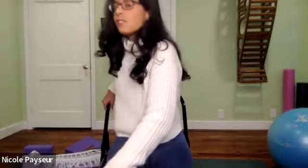Now, right hand, outer left knee, left hand back of chair. Sit up tall and twist to look over your left shoulder. And as you twist to look over your left shoulder, can you round and arch? So you're giving me that pulsing again.